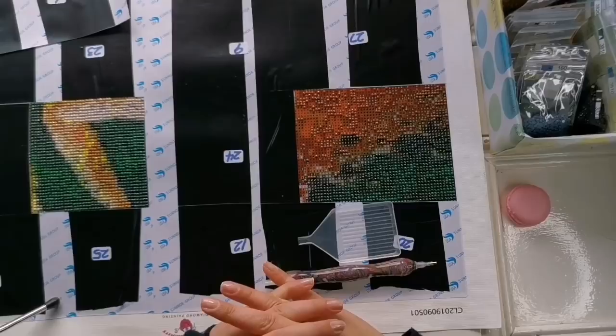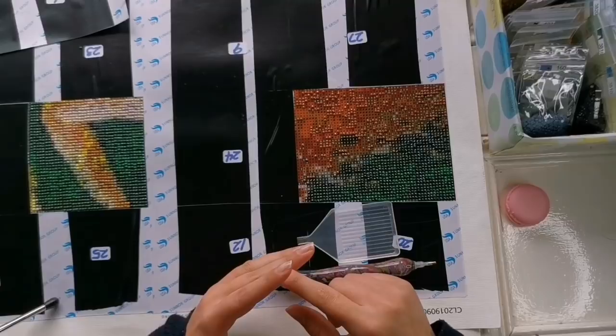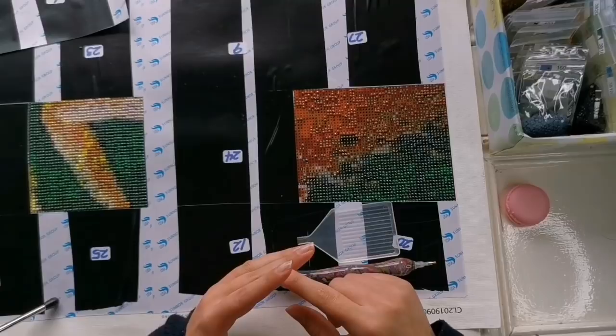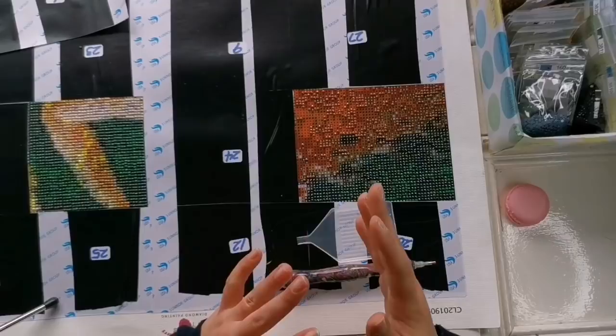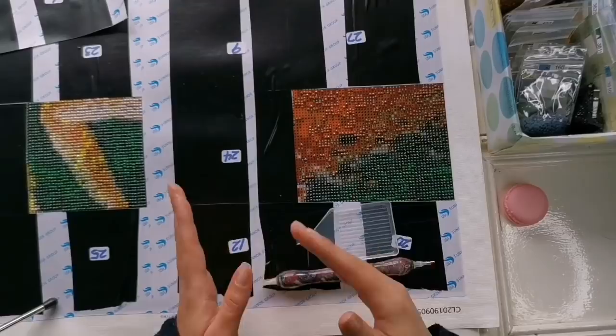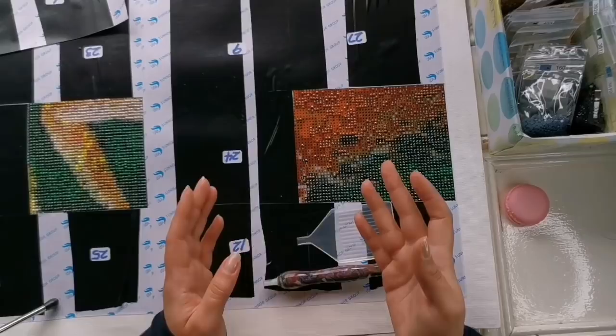For instance, if I buy a Monet poster — which I have, and I have a Monet diamond painting — that's fine because it's in the public domain. But if I buy or redistribute a diamond painting ripped from, say, Hannah Lynn, that would be wrong. So how can we fix it? The easiest way is to stop buying from AliExpress. But most people don't want to do that — and why? It's an economic issue. It's really a problem about money.